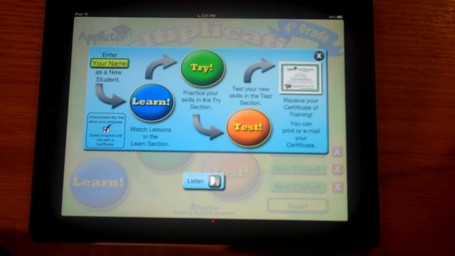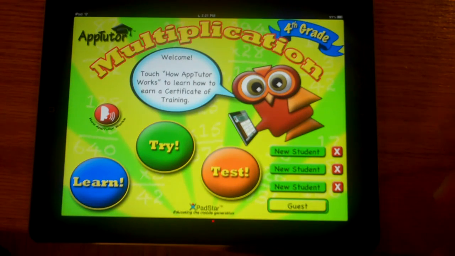And this works really well for teachers in the younger grades who like different stations. Maybe you have some students working on this individually and some students working on something else. Apptutor makes apps for kindergarten through 4th grade. This happens to be a 4th grade app. And they have a lot of similar ones. This one's multiplication, the other one's place value, but I've seen ones for adding, and they have them each for different grades. So if you were in 3rd grade, you could possibly have a 3rd grade app and a 4th grade app. So if you had somebody who was ahead, they could do a little bit more challenging work.